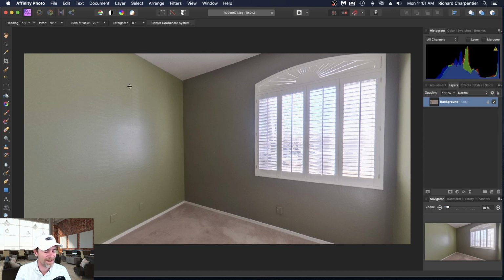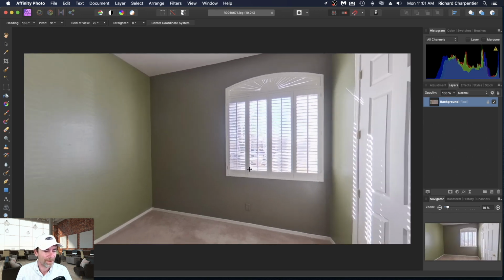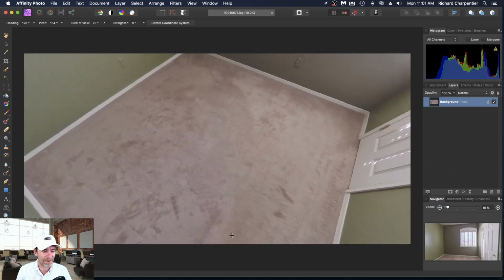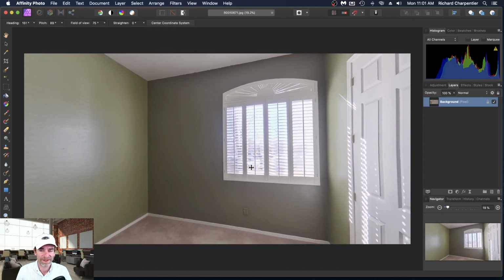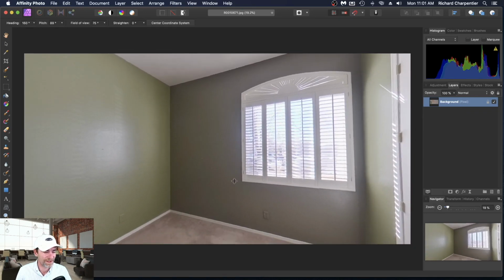So if you wanted to take the time in Lightroom or Photoshop or Affinity or any other editor that you want to use, you could actually do that here. So we're going to close out of this one in a moment. I'm not actually going to save this, but I could easily save it and go through and get our touch-ups. Like right here on the wall, there were two little dings in the wall, and let's change that field of view.